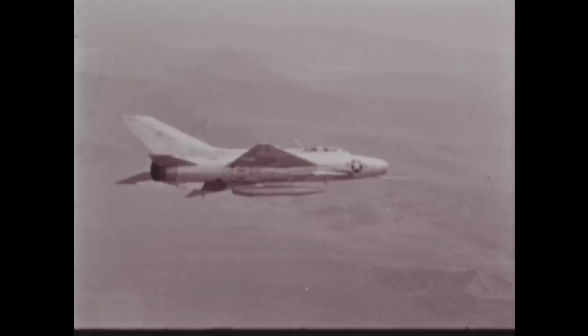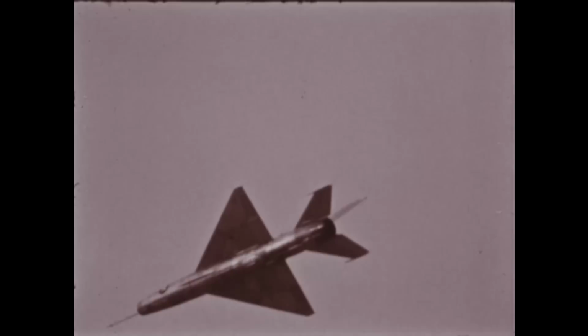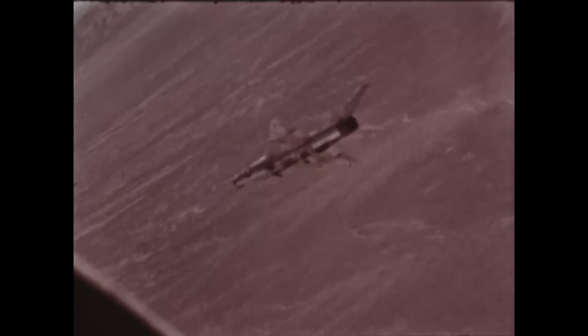The turn capability of the airplane is excellent. At about 500 knots, you can sustain over 6G at 15,000 feet. However, at 400 knots and below, speed bleed off in a high G turn is excessive. And this is one point that we can capitalize on with our airplanes. We can pull about 3G at 280 knots and about 2.5G at 180 knots. The airplane is maneuverable down to 120 knots.